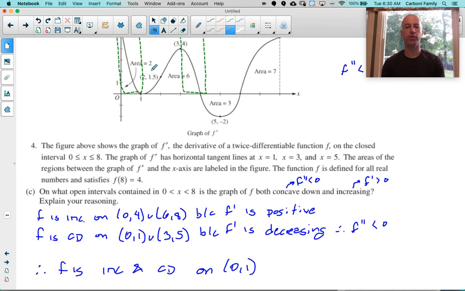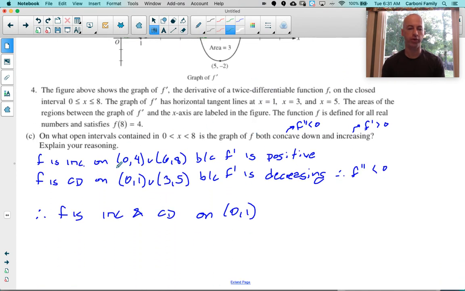If you want to look at the graph, you can find it on the graph, or you can just find the intersection of these intervals in your mind. So 3 to 4, and we've already kind of justified it. It says just explain your reasoning. I kind of did the explanation in the front end, and then I found my conclusion at the end.